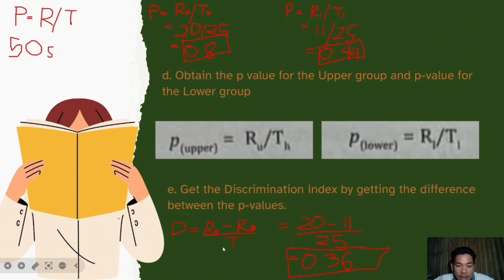either group. So, ikaw bahala kung anong ilalagay mo, groups if kung gusto mo upper or lower. So, depende na sa'yo yan. So, ginamit pa rin natin yung formula natin dito, 20. So, 20 students of the upper group answered the item 1 correct, minus 11 students of the lower group answered the item 1 correct, over 25 students of either group, is equal to 0.36. So that's the discrimination index, both p-values.